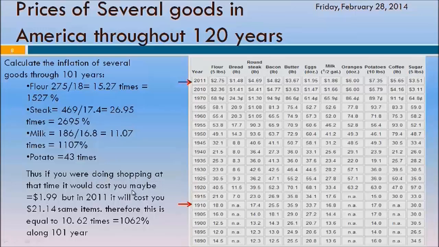Okay, so if we were to do shopping today, what would be the cost difference? I'm taking 2011 and doing shopping, and I'm comparing the same items to 1910. I just picked some figures randomly as if I'm doing shopping. I went to the supermarket, put some items in my basket, and calculated everything. I got certain items for almost $2. The same items are $21.14 today, almost 11 times. Again, I'm telling you this is just a random exercise. It does not reflect the actual inflation.